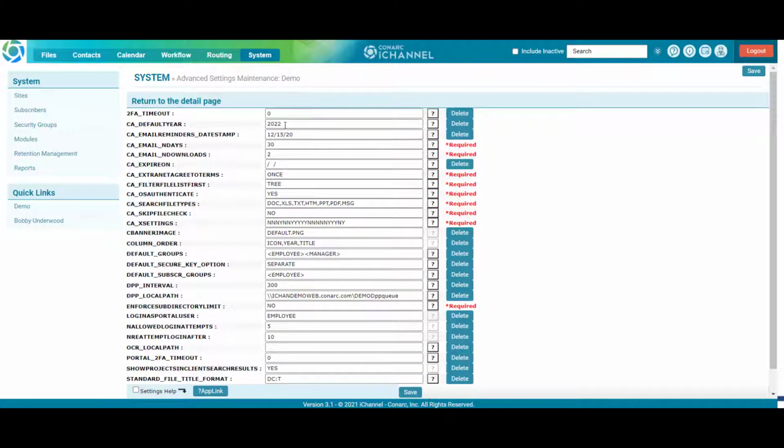Now, let's look at this in action, right? So we have defined in our System Advanced Settings for my domain site, in this case demo, that when a document gets uploaded into a client-specific area, on the Add Files page, the default year will be, in this case, 2022. Let's see it in action. So I'm going to go back to the dashboard.